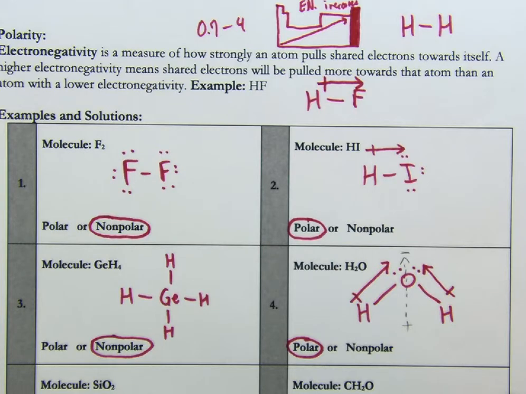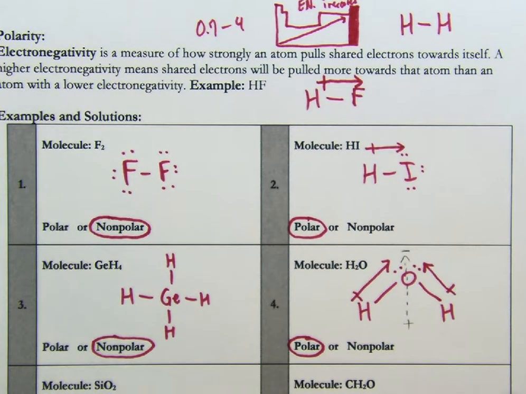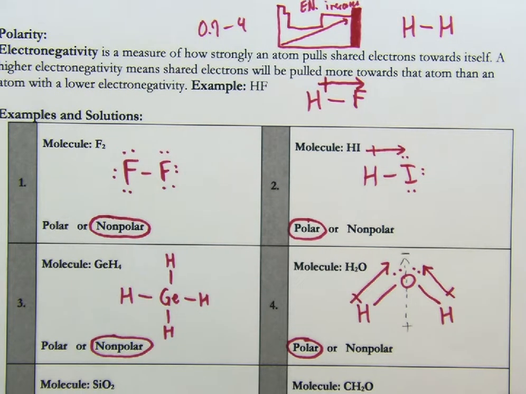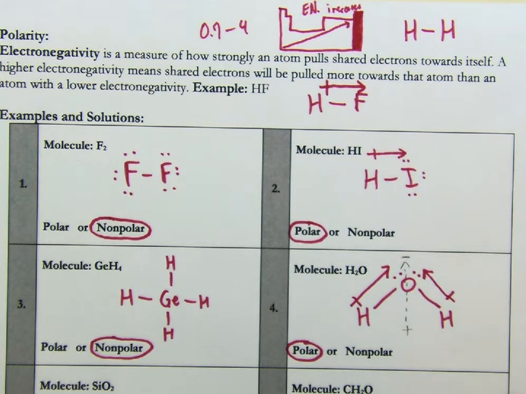All right? We have liquid water here on Earth, liquid water through a temperature range, which is what we experience based on our distance from the sun. And if water didn't have this bend, none of it would be liquid at our conditions. It would all be gas. So the properties of the water, boiling point, melting point, vapor pressure, are related to the shape, and that shape plays a key role in the polarity of the molecule.